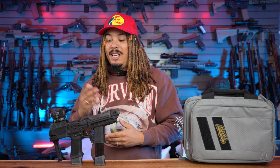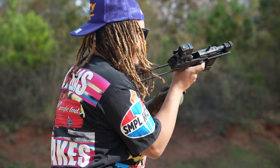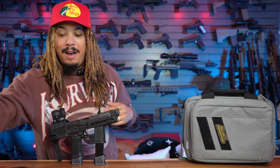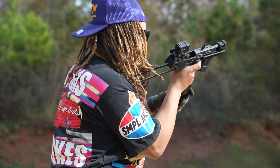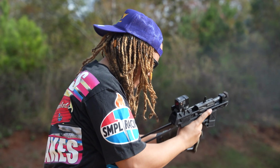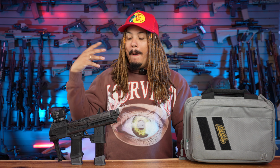And what that is, of course, is the SPT barrel that we talked about, which is the single process technology barrel. Now, this is something cutting edge that I actually sat down with Killer Innovations and talked to them about, and learned the whole process of how these barrels are made to give you some of the most precise, accurate barrels coming from a handgun and a pistol, which we have here with the FLUX Raider. And I actually have some paperwork, some tech sheets to talk about, because I want to explain the process so that you guys can understand, and we're also going to dive deeper into the actual build itself.